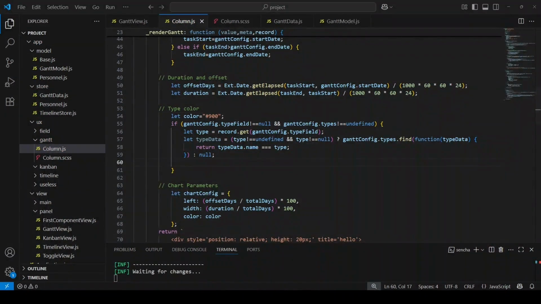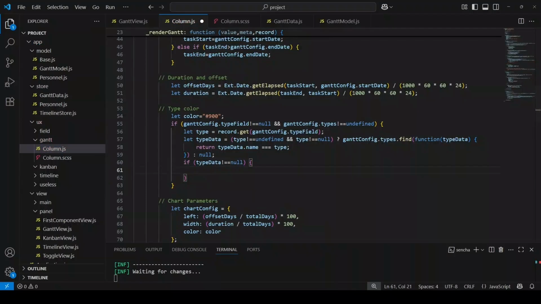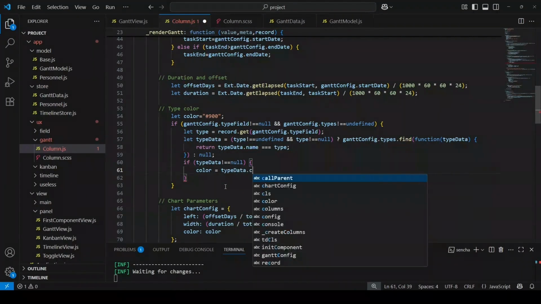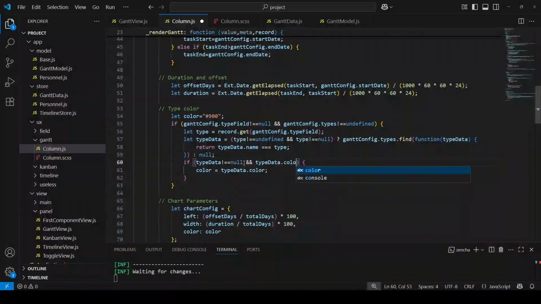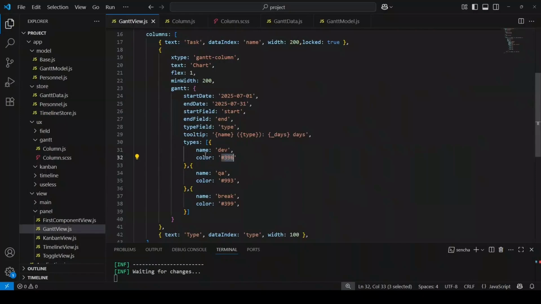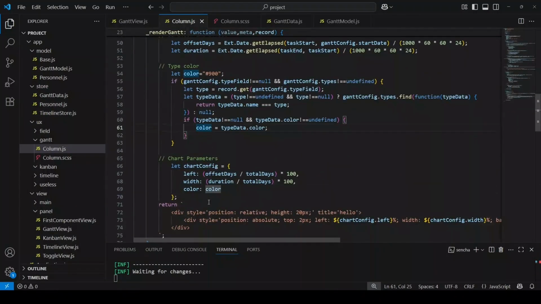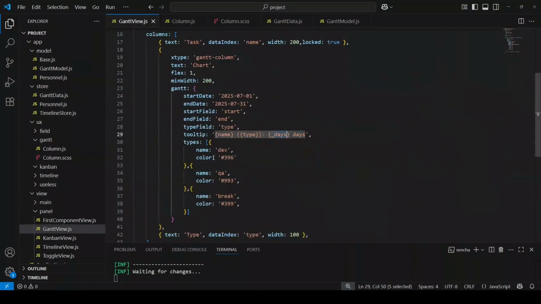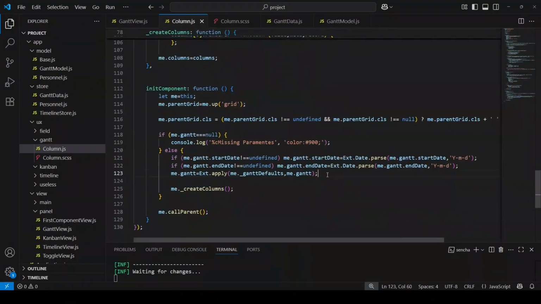And here, if we have the actual color, if this is not null, then we are going to put the actual color there. So color equals typeData.color. Okay, let's actually check for both, so that they did actually define the color in case they forgot to put color there. Okay, then that color is going to be set up here. I hope that makes sense. And to finish this off before we actually test, let's create the tooltip. That's the only parameter we're missing from the ones we sent. Let's recreate that. So inside the Gantt chart, I'm gonna modify the tooltip.